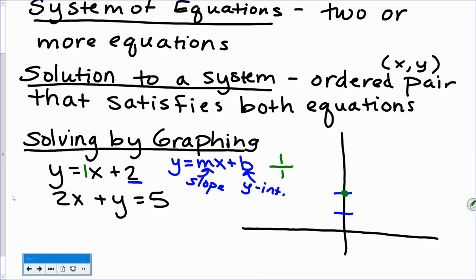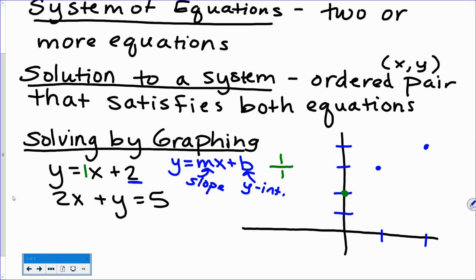All right, when you have graph paper, it's so much easier to see than what I'm going to do at the moment. But from here I rise up 1, right 1. Up 1, right 1. I need to look at it straight on. All right, let me make that line. Okay, we may need more points because what I'm trying to find is the same x and y for both lines. So that means I need to find the point where they cross. So I might need more points. If I had the grid paper, I'd just put out a lot of points and draw my line.